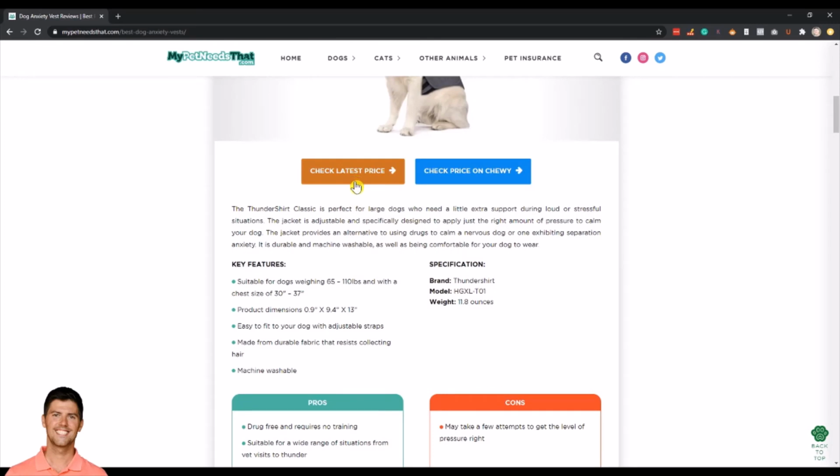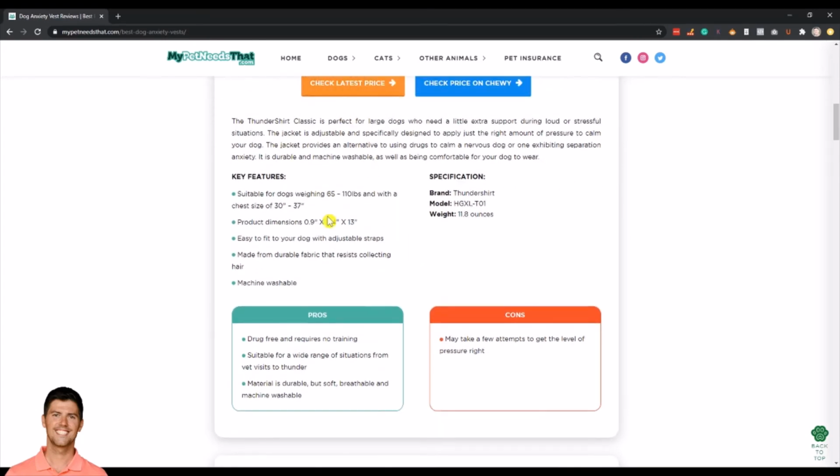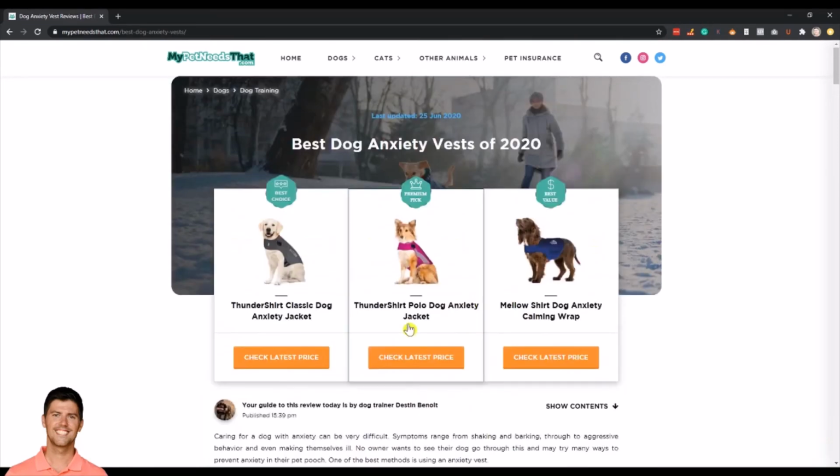And again, check the latest prices on it, and then check the latest price on Chewy. So what do you know? They're duplicating their process as an affiliate. Chewy has their own affiliate program. Amazon has their own affiliate program. They're saying, hey, check either one of these out. And they're probably testing to see which one they're clicking on most. And it's most likely Amazon, because if Chewy was getting more clicks, guess what? This would be a Chewy link.